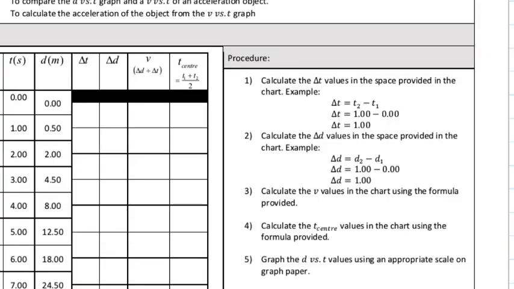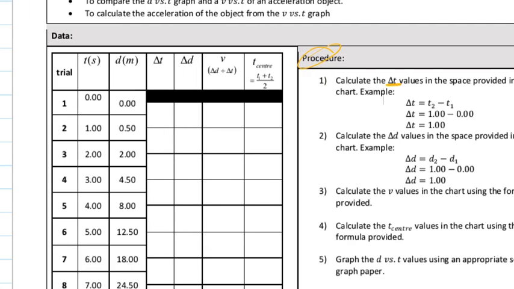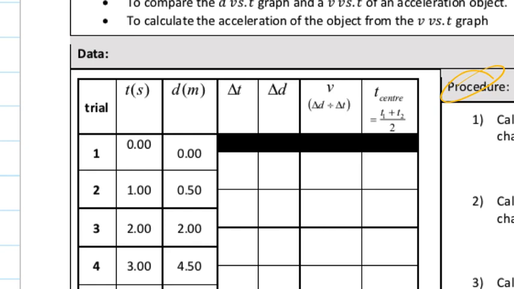So for part one of the procedure, we're asked to calculate the change in time values in the space provided on the chart. I gave you a little sample calculation here, but if we look at the chart itself, I've got it set up so that it's fairly easy to do with the alignment here. If we're looking for this delta T, forgive me, delta T, not delta V, this cell straddles these two spaces, so it's going to be this number minus that one.